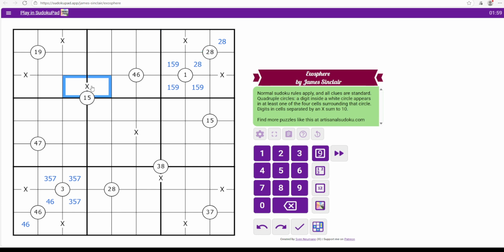Oh, but we also know, yeah, 5 cannot go on an X, so that puts 5 in one of those two, which puts the 5 around this point in one of those two by row, which puts 5 in one of 3, except we don't know what box it's in, so we can't really determine that actually. We could do something here, right? Yeah, 1 and 9 can't be on there, so they must be a 1, 9 pair. They must be a 3, 7 pair.